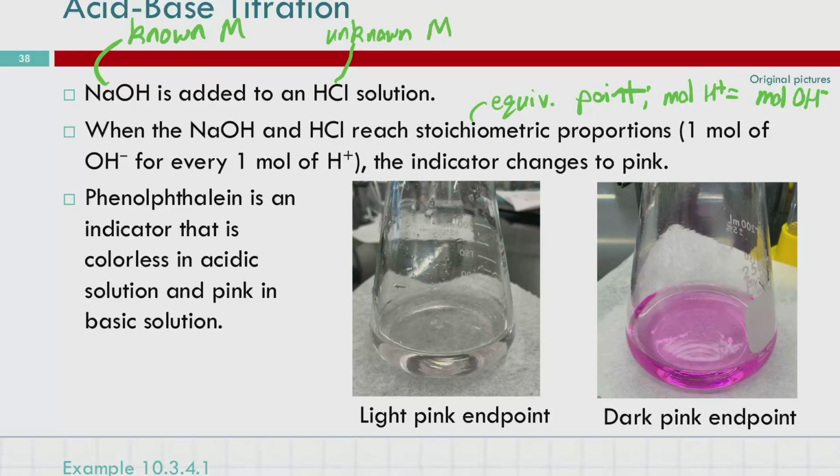We know that we've got a good equivalence point. But if you just let it rip for 40 milliliters and then it was this dark pink color, we have no clue if we're over by a little bit or if we're over by a lot. So that's why we shoot for this light pink endpoint, because it lets us know for sure that we've got a good equivalence point or we're really close to our equivalence point. Questions about any of that? There's a certain amount of luck in getting that light pink endpoint.